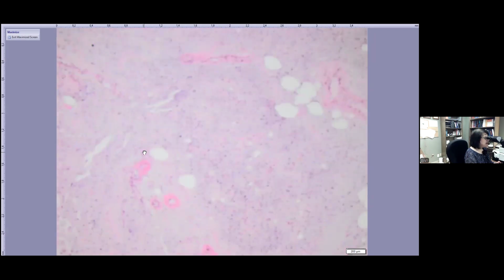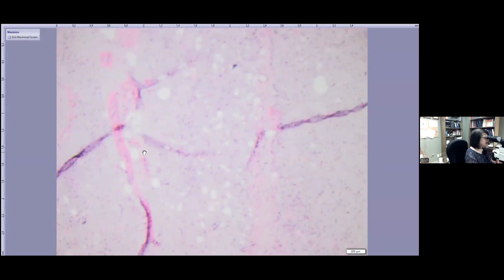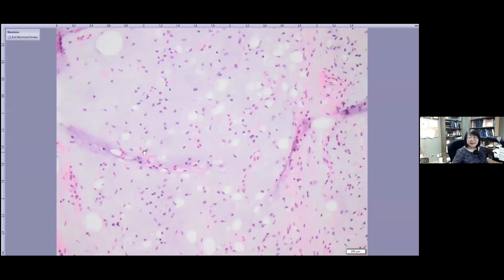Let me find if any lipoblast. Oh, here. There's more like a lipoblast. More like a signet ring-like lipoblast. Variable stage. This is like mature fat, probably. That's more mature. And that's smaller. Some lipoblast and myxoid, chicken wire vessels, very myxoid.